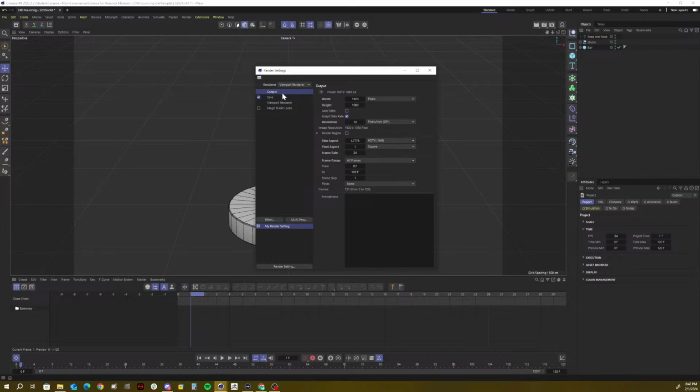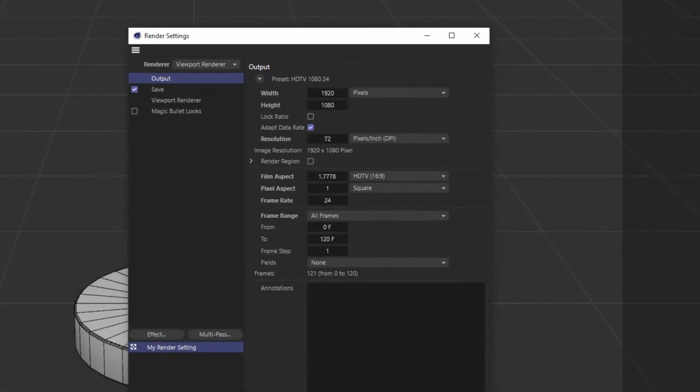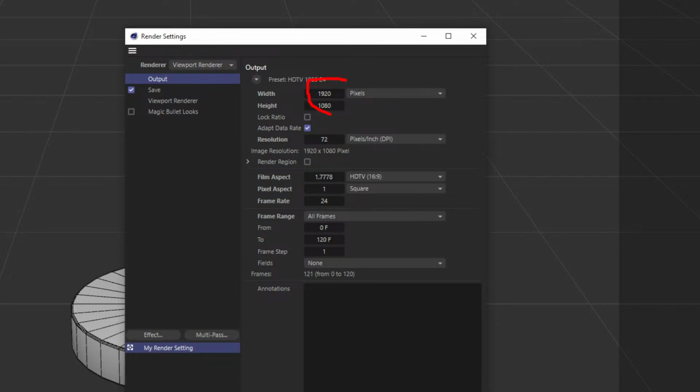And so when you go into your render settings, you're going to see this output option. And this is the first thing you want to click right here. And you want to make sure that this is 1920 by 1080. It will default to standard definition, so you're going to have to change this most likely on other projects. This one should be all set for you. Resolution is fine to stay at 72 dpi. We're not printing this, so we don't have to worry about that.